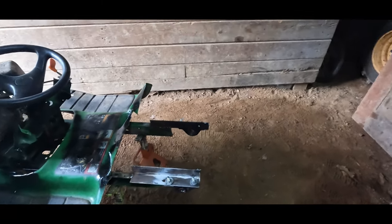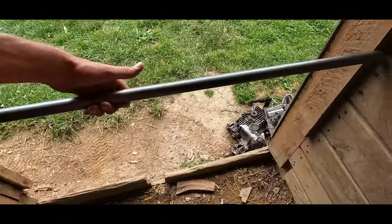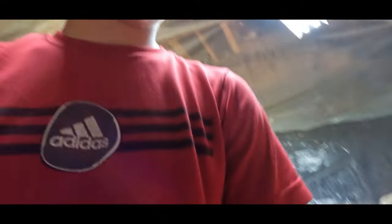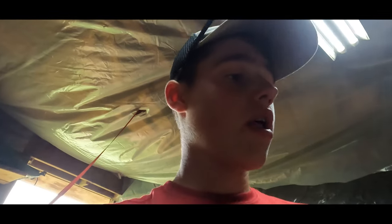So I went and bought a new axle. 4 foot. We're going to use the whole 4 foot length. You know what? That won't fit out my door. We'll figure something out. Because it can almost fit out my door. I was really, really upset because I didn't have any tires to put on these. And I found some 1-inch bore tires. So I'm pretty excited for that because now all I have to do is weld them on.